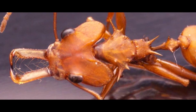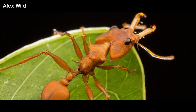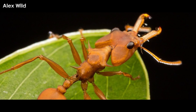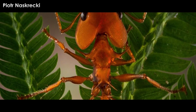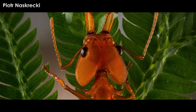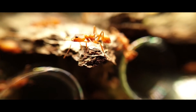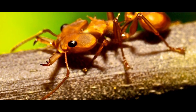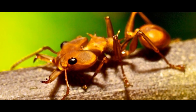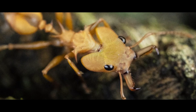Now we come to the best part: the head. In all castes, it is roughly cartoon heart-shaped, with two giant lobes that bend backwards against the thorax — these are the bits that house the massive muscles and ligaments needed to power the equally massive jaws. The big black eyes are laterally oriented and spread far apart. The jaws stick out and up when closed and have a series of hairs on the inside edge, shaped like a crowbar with a huge major prong and one or two smaller teeth. They are transparent brownish-orange in color, and their exoskeleton is see-through enough to view the muscles through it under certain light conditions. They shimmer like gold when they move, giving a weird uncanny valley feeling as though they may be computer-generated models rather than real-world mini-beasts.